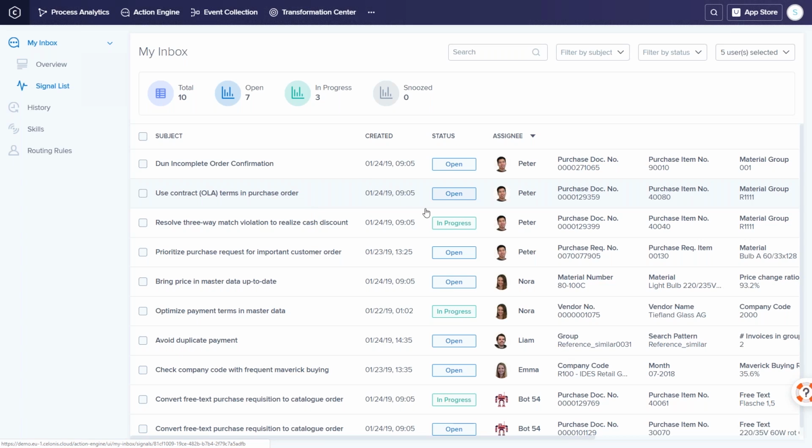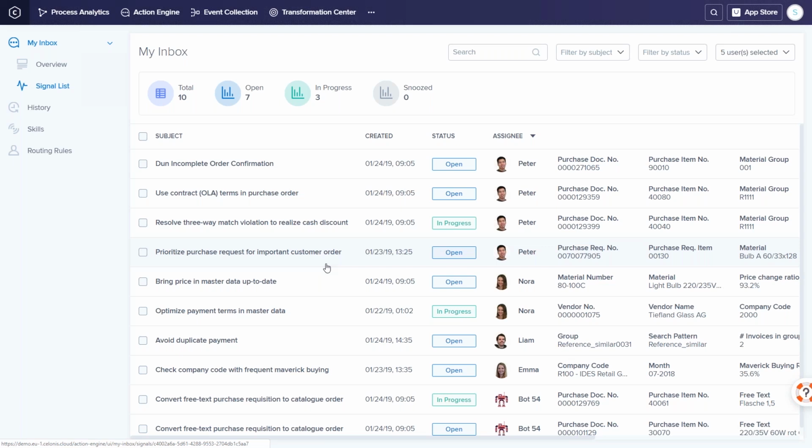Another example for Peter is the following. So imagine Peter is responsible for like several hundred purchase requisitions. So how does he know how to prioritize? And here Action Engine helps him and tells him which purchase request to prioritize, because it's related to an important customer order, to make sure this order is delivered on time. So Action Engine helps us here. I mean, it's a cross-process use case. So it helps us to work consistently across departments towards the common goal of customer satisfaction.